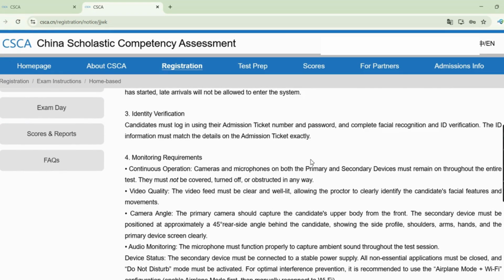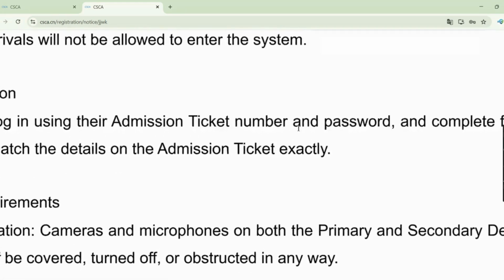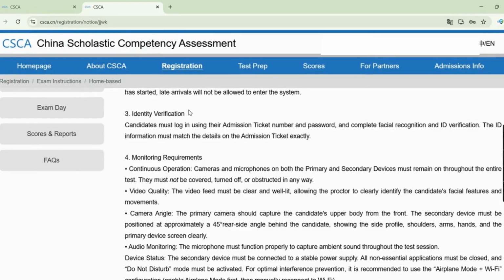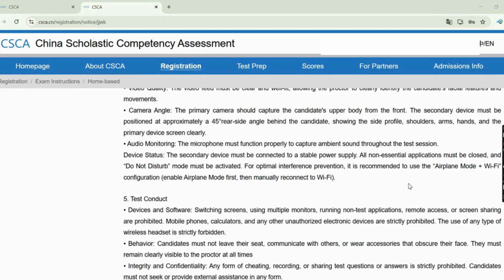So definitely, of course, you're gonna be given an admission ticket number and a password, right? So you need to complete your verification before sitting for the exam. For example, you need to open this kind of system that they are gonna tell you, and then you need to verify that it's you who has registered and who is now taking the exam, right?